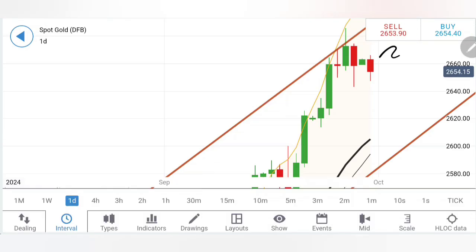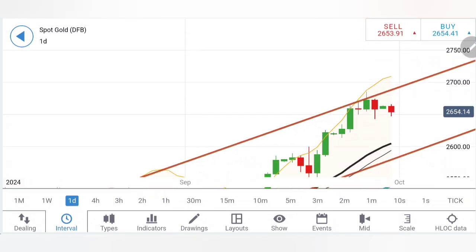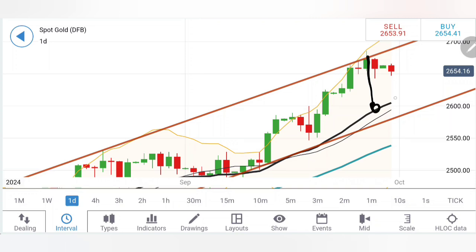Coming to daily. Now, if you look at the daily chart, the day started on a slight bullish note. And look at this. First of all, this 2658-54 zone, as I have mentioned several times, is definitely a critical resistance zone. In fact, it has breached this, but failing to stay higher, we have seen it recovering. Now, it is very important for prices to breach 2644-46. That will confirm its move towards 2638, and then in fact we can look forward to the 2630-32 zone as the next targets. Now note one point, that prices are trading with too much divergence from the 20 period. This calls for it to converge, and historically it has been a trend that whenever the prices diverge from the 20 period, they also try to converge.